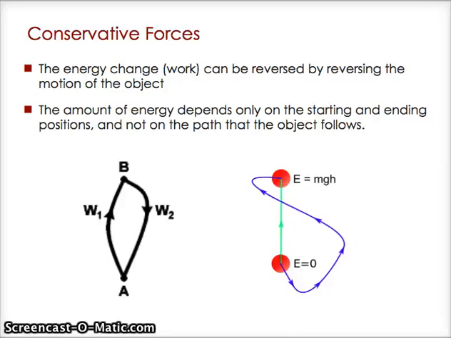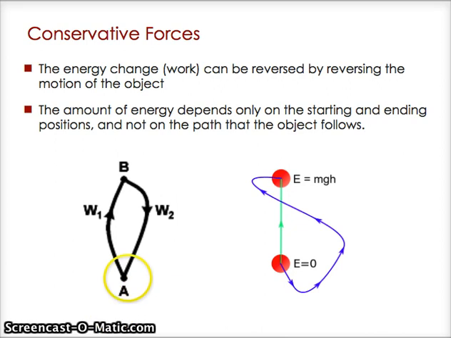So work, of course, is the way that we change the energy of a system. By exerting a force as an object moves through a distance, energy can either be given to the object or taken away from the object, positive work or negative work. But there are special types of work being done by conservative forces where the amount of energy that is given can be taken away again, or vice versa, by simply reversing the process.